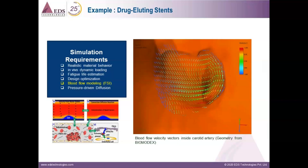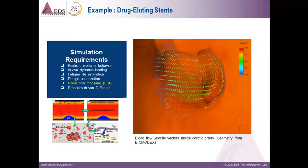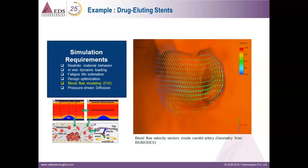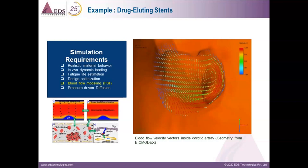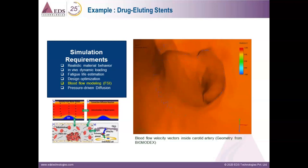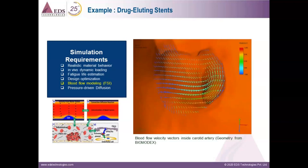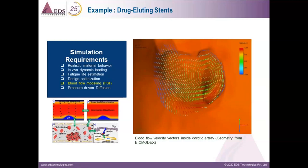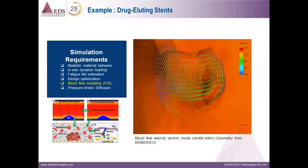Cardiovascular devices such as stents can cause damage to the arterial wall on a long-term basis. It is often necessary to understand the hemodynamic impact of the stent on the arterial wall, which over time leads to wall thickening and rupturing, especially in the case of an aneurysm. On the right side, we can see an animation of blood flow velocity vectors done using XFlow software. We can use the same approach to understand the flow behavior in the vicinity of the stent and examine the fluid-structure interaction of blood flow and the arterial wall, to estimate the probability of the device causing long-term problems.